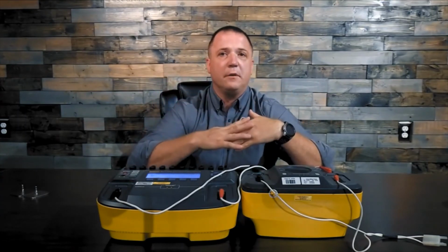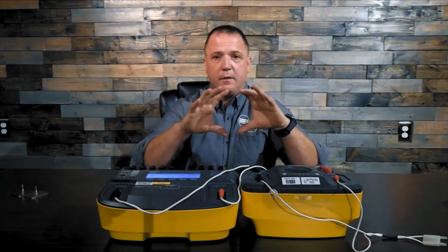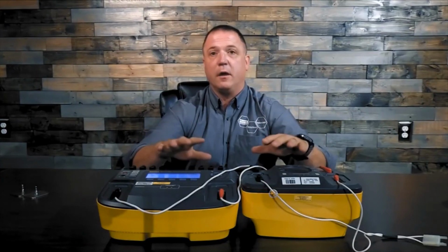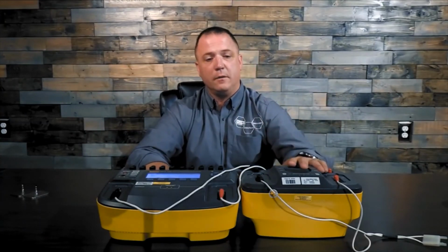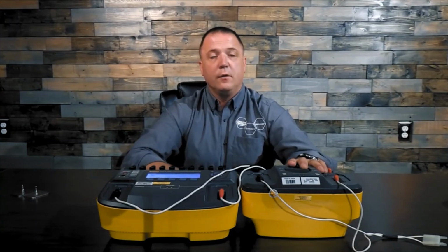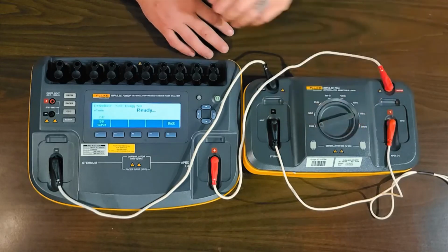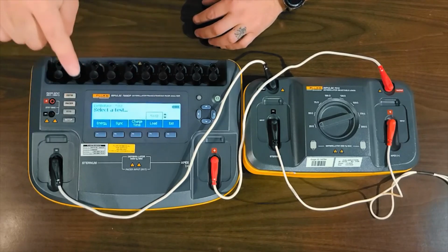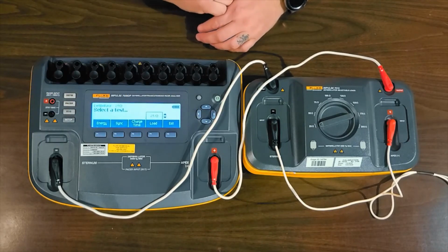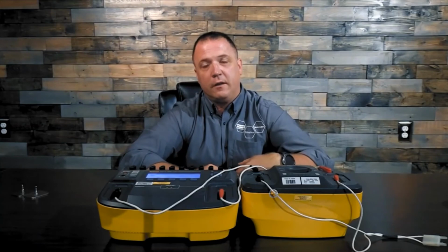Once you get through the energy output test at the bottom, sometimes, and we mentioned this in the last video, you'll find a graph that shows other ohm loads they'd like you to test at, or it might reference another page in the manual where you have to go to a chart that gives you the other ohm loads they'd like you to do your energy output test at. So typically the next one would be 25 ohms. Simple enough. We're going to set our 7010 load box at 25 ohms. We're going to go back on the Impulse 7000, load, and 25 ohms. Make sure the two are corresponding, energy, and now we do our discharge test at 25 ohms.